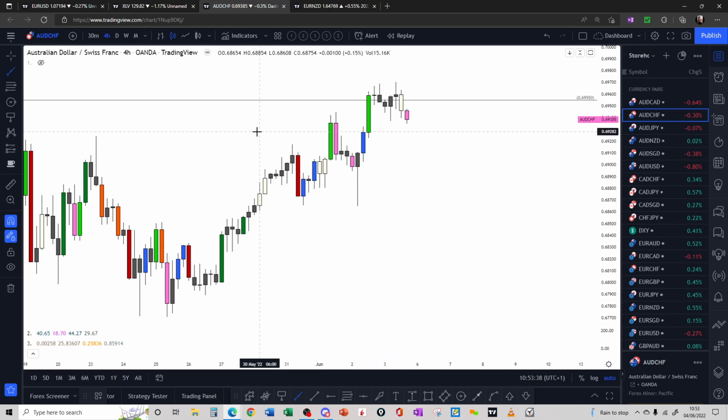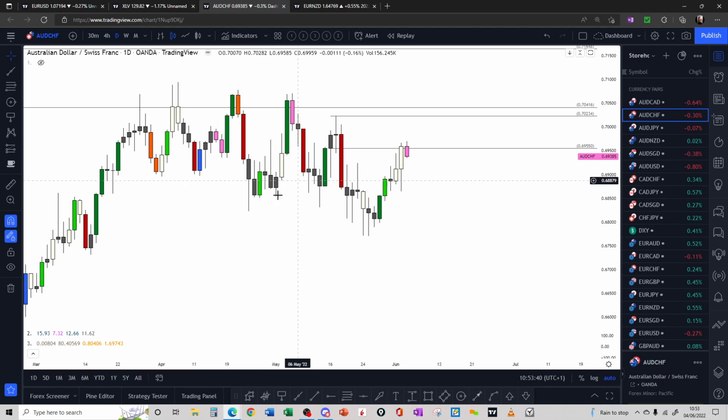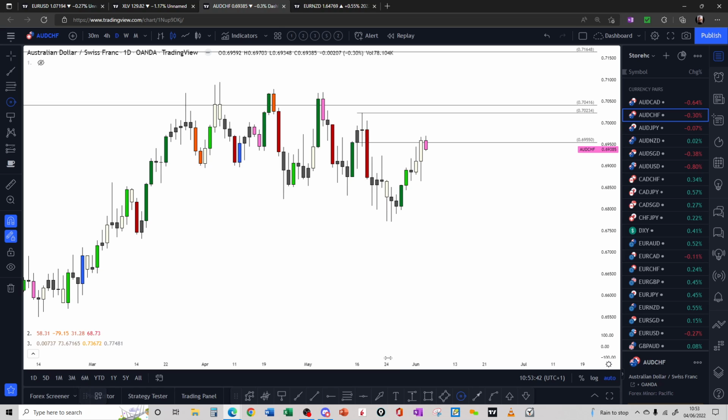It had taken out demand zones. Let me just take you back there. Look at the demand zone that the daily had taken out right here. Yeah, that was the demand zone that had held prices down. So now you have a series of lower highs, and you have lower lows, not higher lows. Basically turning around and going down. So you wouldn't be wrong to try to look for shorts here.